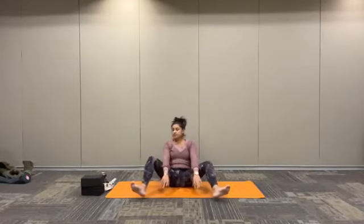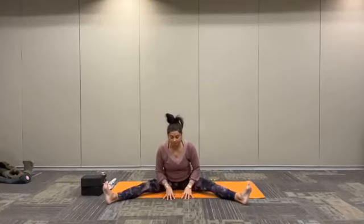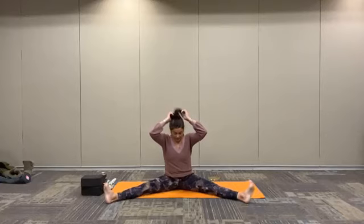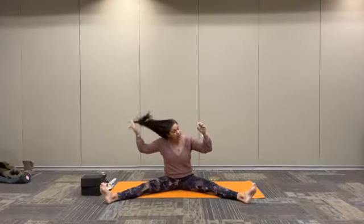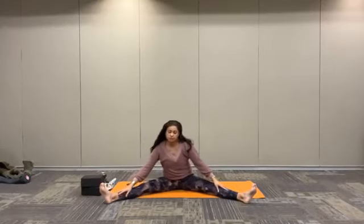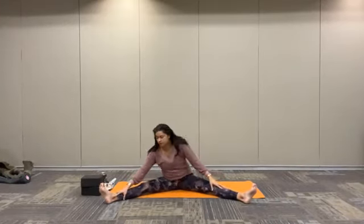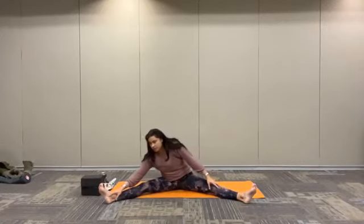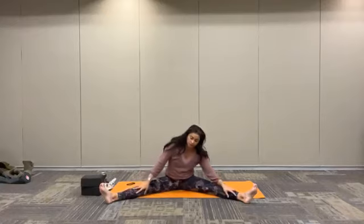Open up the legs for wide legs here. So whatever that is for you, wide legs. And we're gonna just take our hands to the tops of our legs and shift side to side. So just moving here, letting the back and the hips stretch out and adding some movement here.